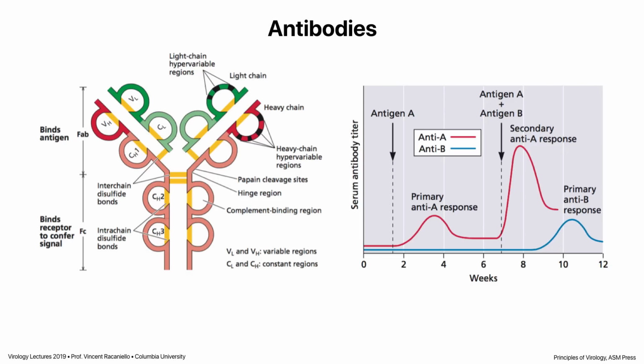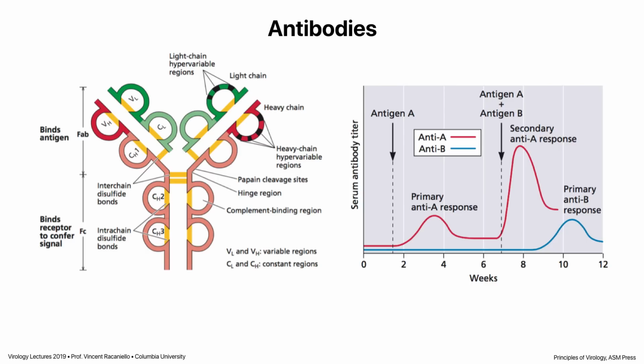The bottom part is called the FC region, and this region binds to receptors on host cells called FC receptors, and that can mediate other functions. In addition, you can see here in the FC region, there's a complement binding region, because antibodies are used in the complement system to help clear pathogens.